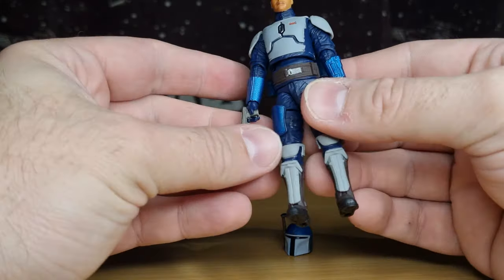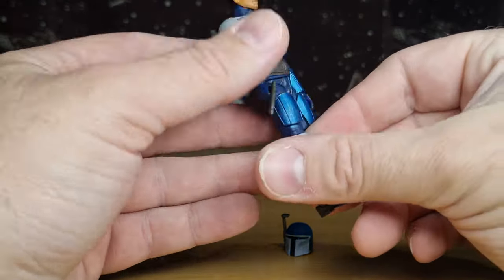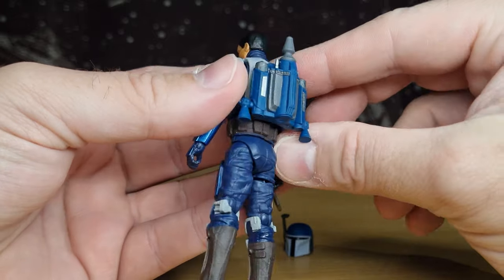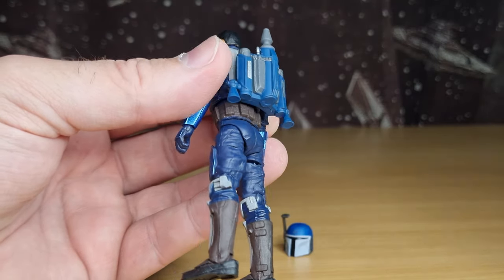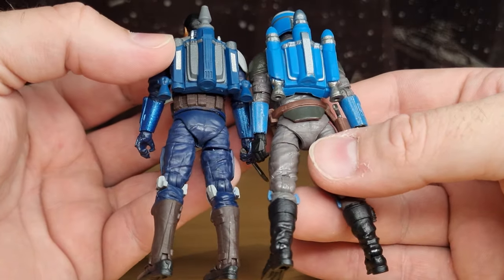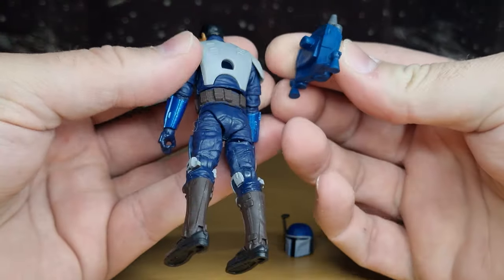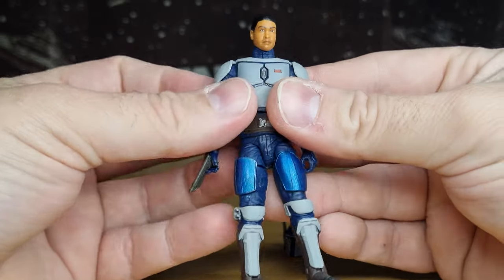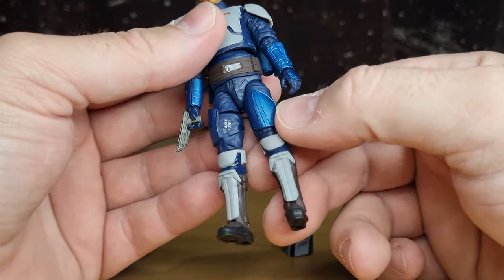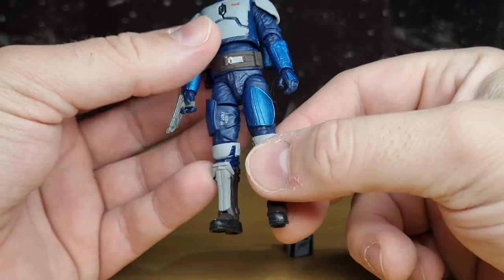In terms of accessories, he does come with his blaster pistol there. Unfortunately, no holster for it, which is a bit of a bummer. His jetpack, which I think is unique to this guy, at least ever so slightly. I'm just comparing it to Axe, who I've just reviewed. Yeah, slightly different jetpacks, so that's cool. And that is removable. But I like the color scheme. They did the same with the Black Series. They used that sort of metallic blue for some of the armor plates there on the gauntlets, thighs.